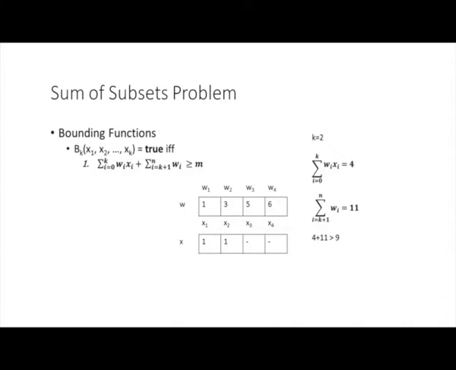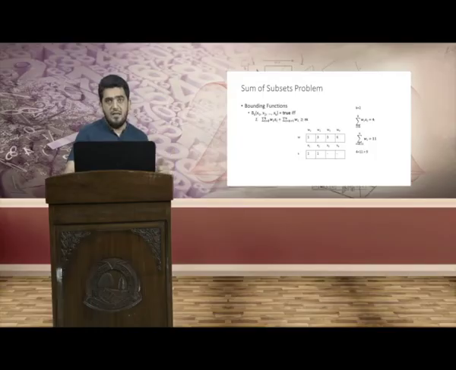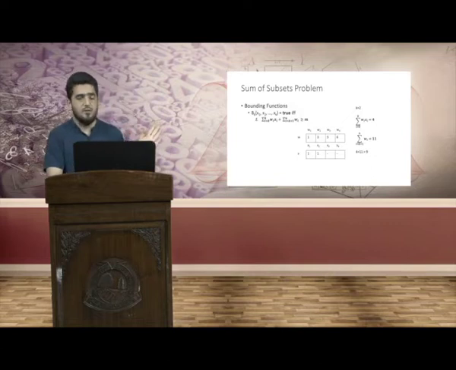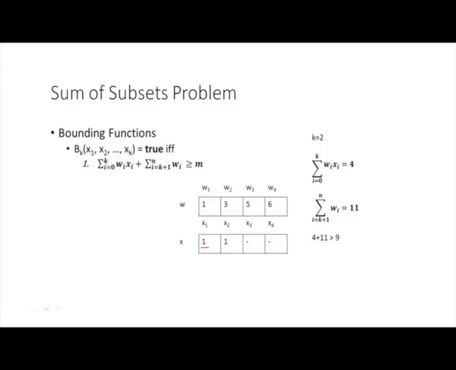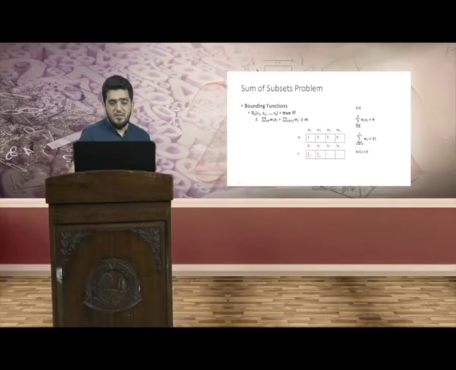So, if we compute this, 4 plus 11 is greater than 9. In our case, as I was talking about in the previous example, the sum that we have to consider is 9. So, if we have chosen x1 equal to 1 and x2 equal to 2, should we follow this path to find a solution or not? The bounding function in this case, as we discussed here, is true. Okay, it is a requirement.